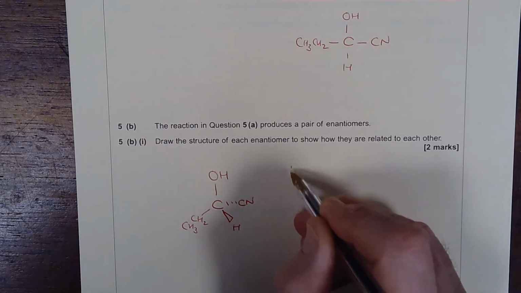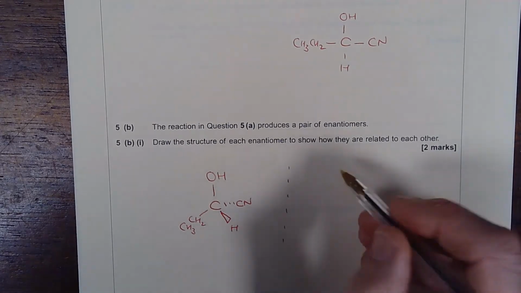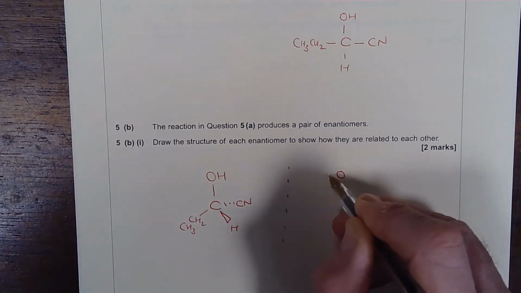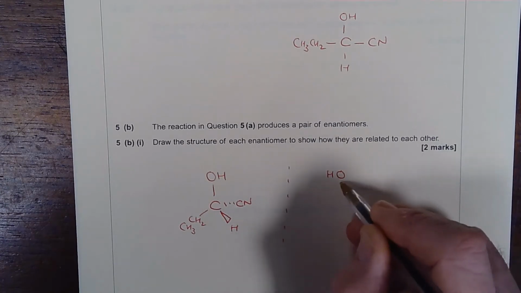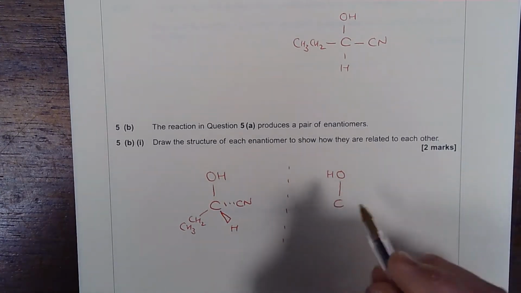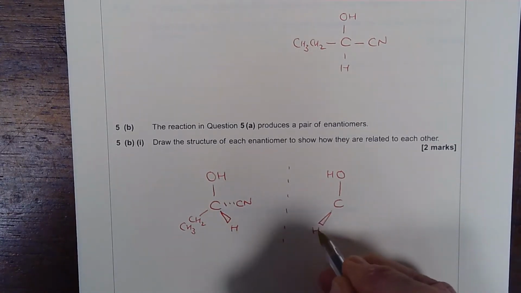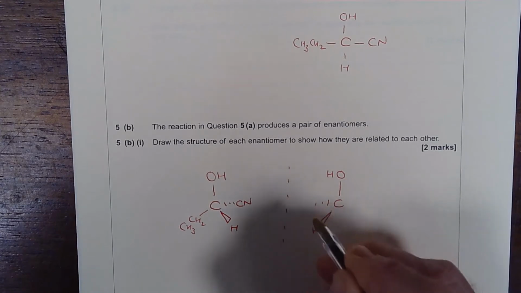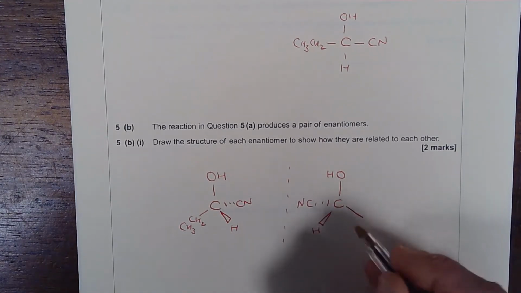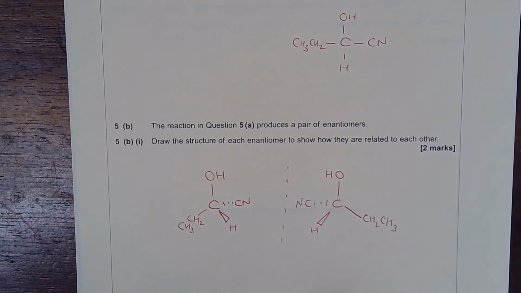To show the idea of the enantiomer, you then need to have a mirror and then draw in the structure. It doesn't matter whether you put the OH a different way around. Of course, that's irrelevant because that bond is fully rotating. So if we then bring the carbon in here, we would have a wedge coming out with the hydrogen on it, a wedge going back with the CN on it, and then in the plane of the paper, we'd have a CH2CH3. Now, this is not the only acceptable answer.